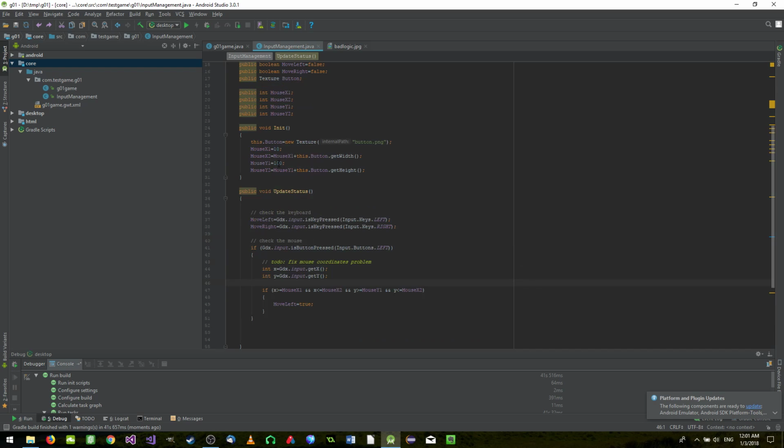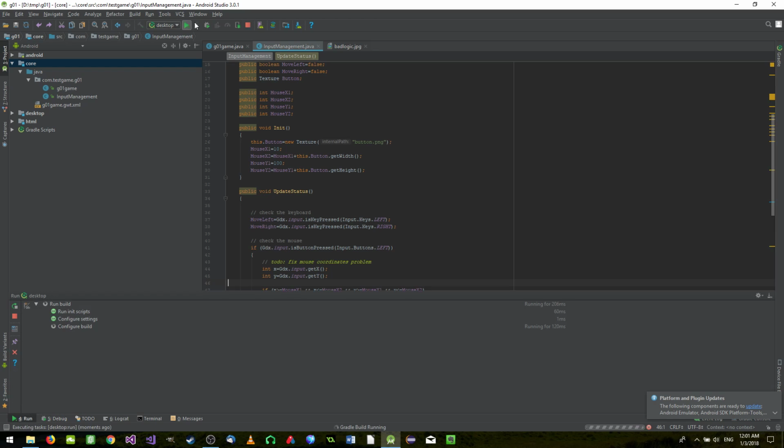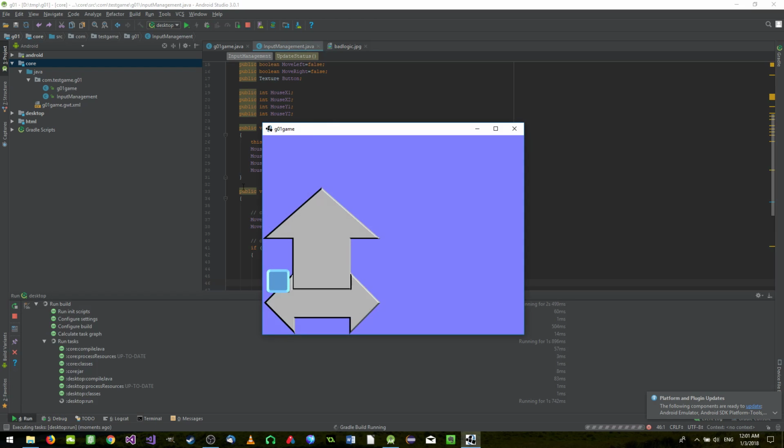We have y1. If I'm not mistaken, let's say that this is the button, so at some point in here there should be a button.